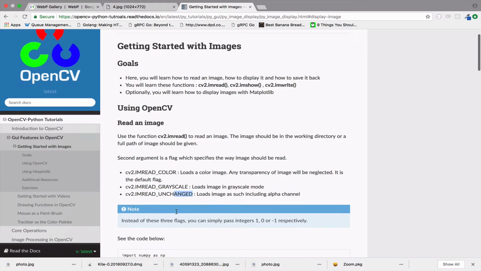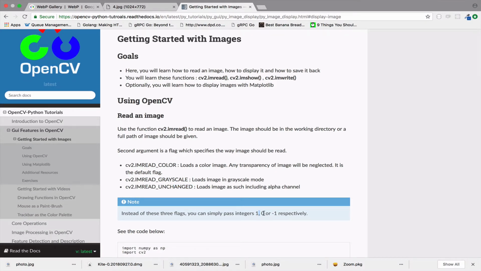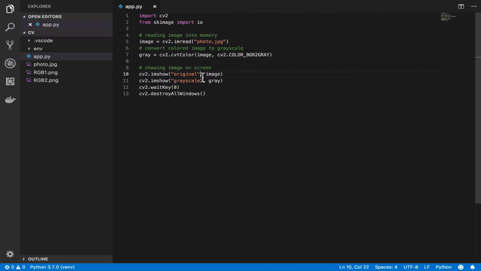Okay, and these are constants that represent integers that can actually be supplied to the function. And in many cases, using this approach is faster than reading the colored image and then later converting it to grayscale, but it depends on what you are doing. If you have any business with a colored image, if you want to do some manipulations on it before you convert to grayscale, then you have to use the previous approach. Otherwise, you are free to do this.